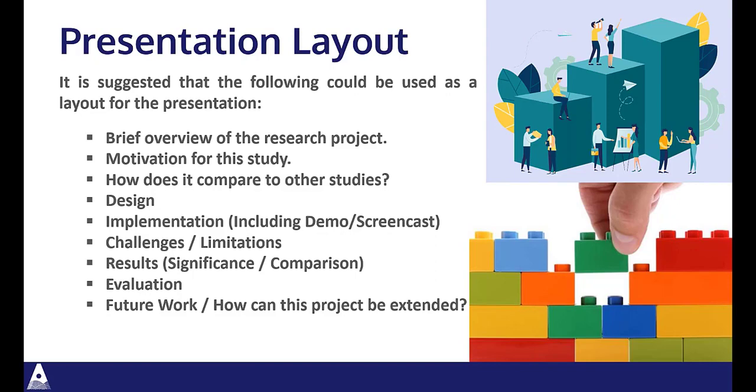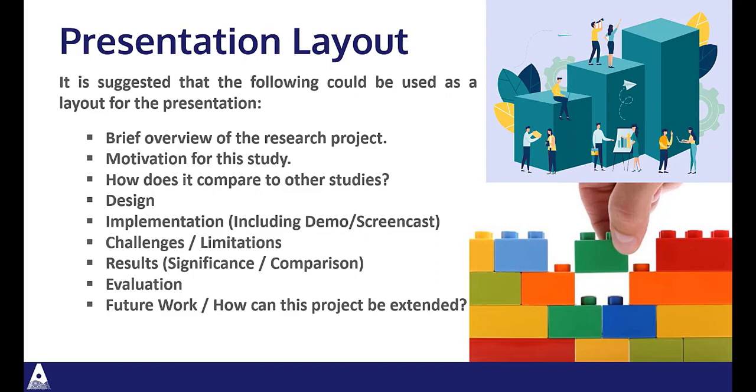Then go into a bit of a literature review where you talk about how it compares to other studies. So just really the main studies that are very relevant to this research. You don't need to include a full succinct literature review here. It's really just focusing on those main components that are very similar to your research, and talk about how it compares and crucially how it's different. So you could talk about that as part of that sort of block where you're given the overview, the motivation, and then comparing it to other research.